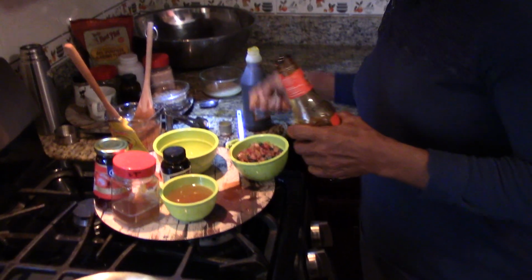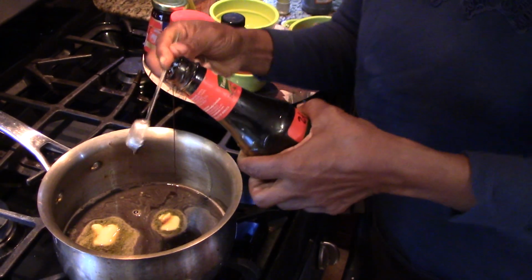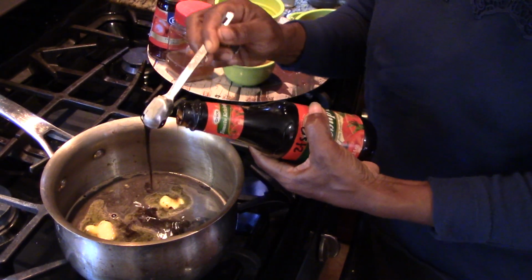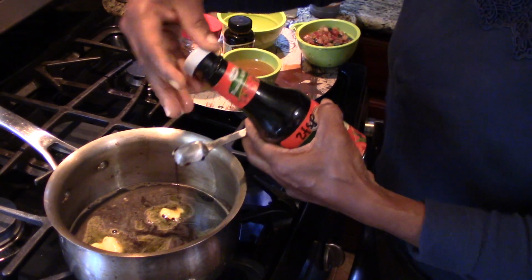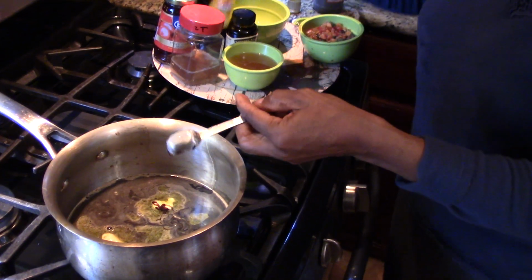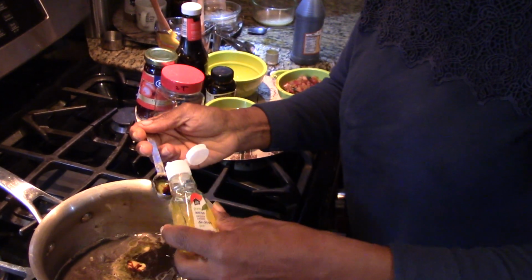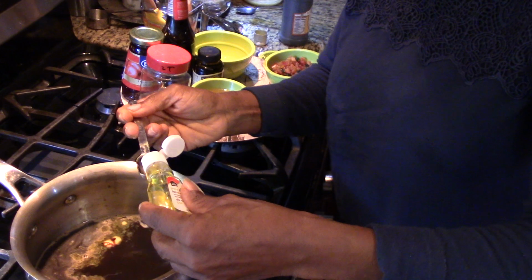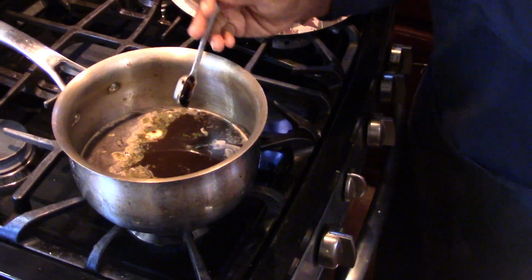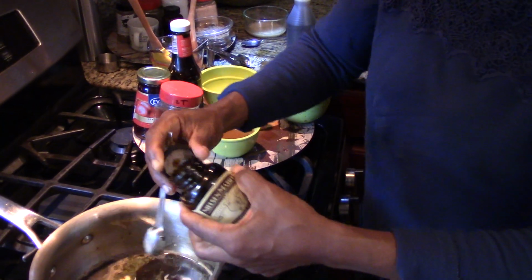And then family, I'm going to be doing 2 teaspoons of molasses, because you want to get the color. So I see how I try to put the butter first, so that way the molasses can slide out of the spoon. And then family, I have here some lemon extract. So I am seasoning up the fruit wine, because this is where the flavor is going to come from. About 1 will do. And then I have some vanilla. Of course, you can't do without the vanilla.